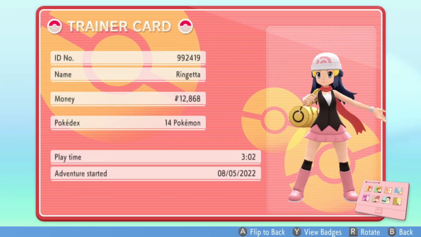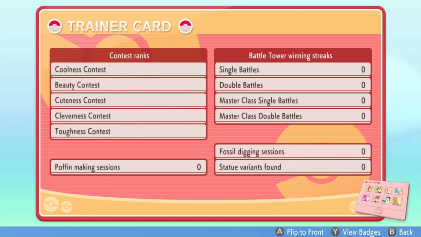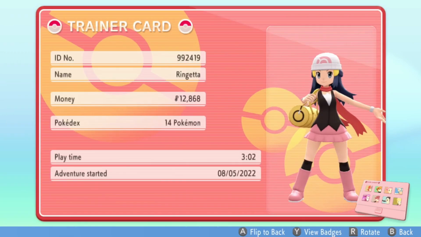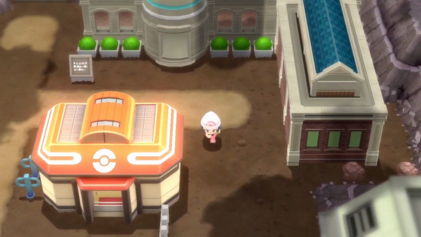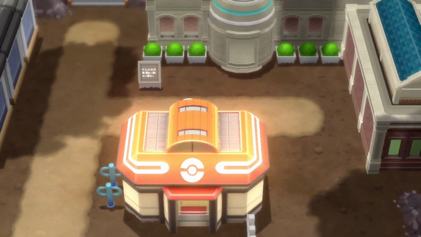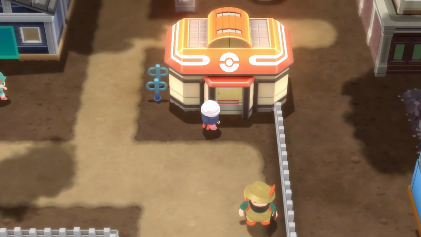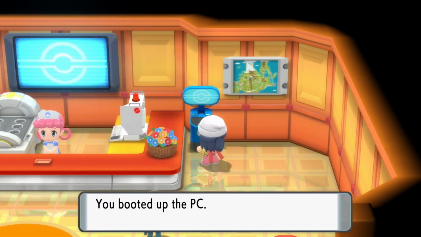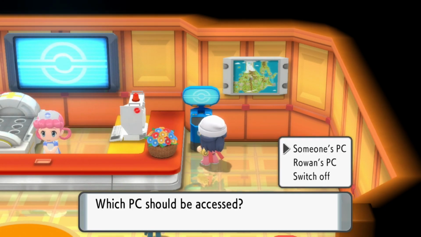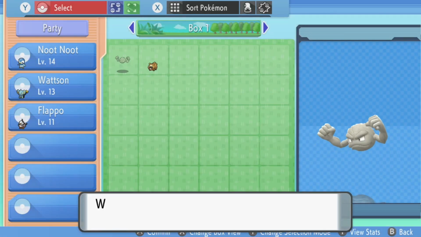Trainer card. Now I'm just looking through stuff and wasting y'all's time. Nice. A lot of zeros. Okay, I guess we need to go teach. I guess we can take freaking Geodude with us. Someone's PC. Not mine, but someone's. Alright, come on, Geodude.